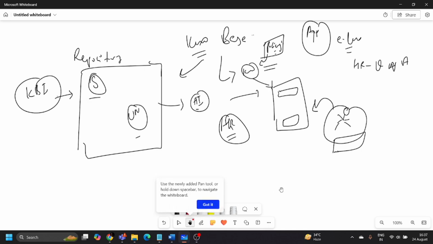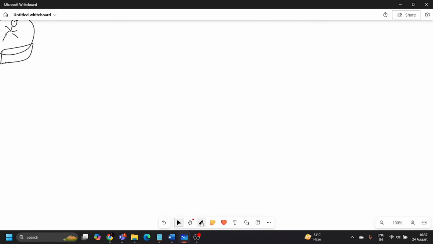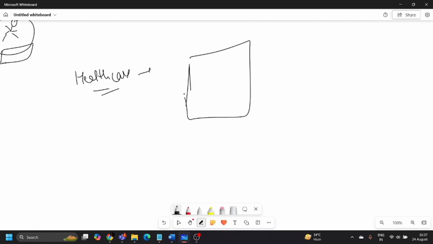The second use case we can take in the context of a knowledge base is that suppose you are in the healthcare industry. You could load the medical guidelines and the patient records into the knowledge base repository which you are creating. All the patients' records, all the medical policies, and all the hospital guidelines go inside this particular knowledge base.